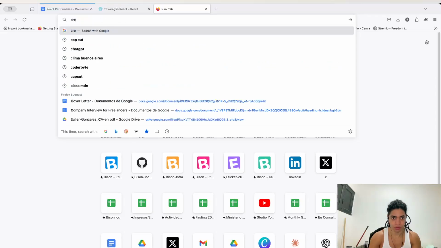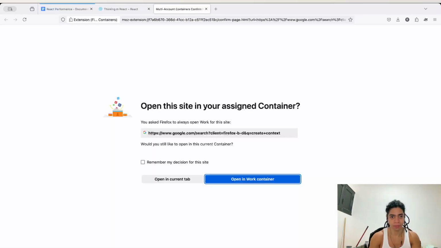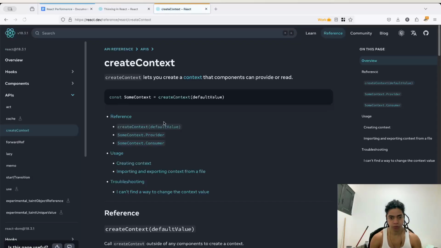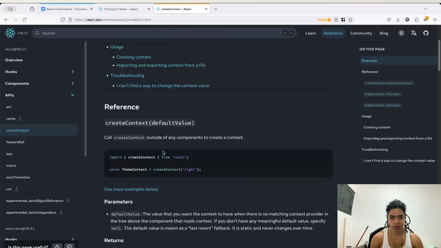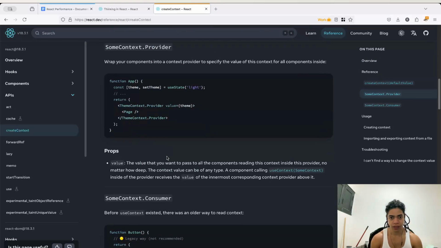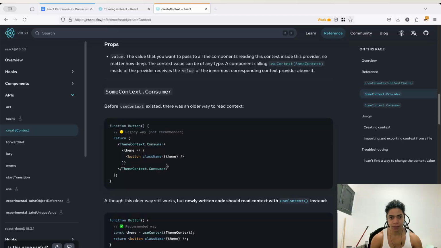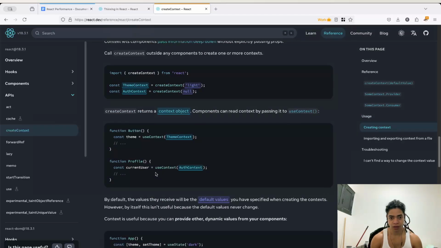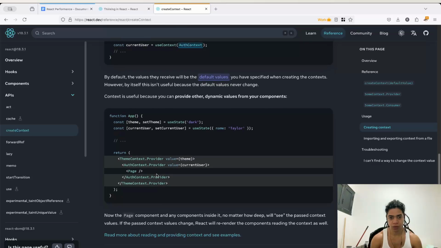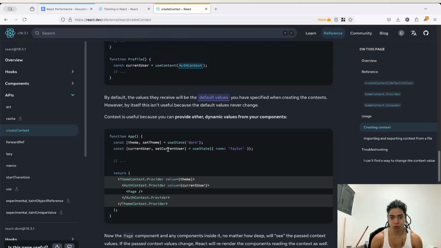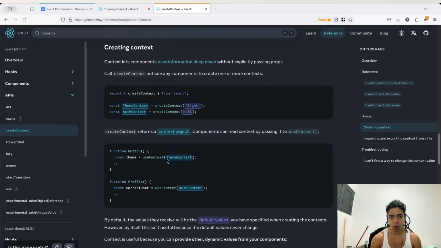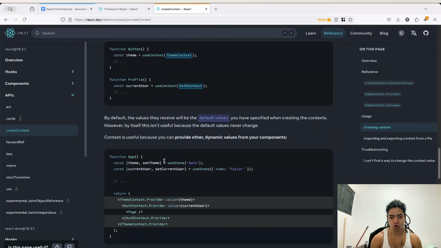For example, here createContext. So the default value is something like this, but you can also assign to those.